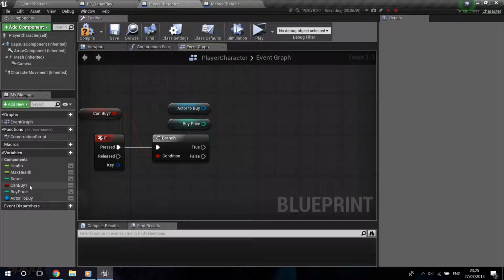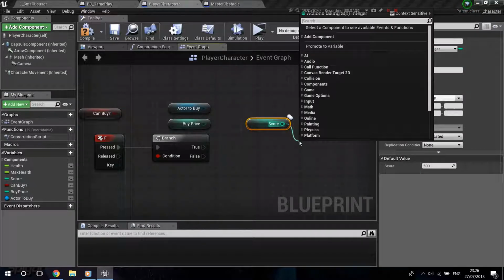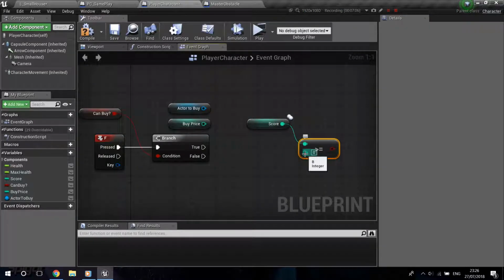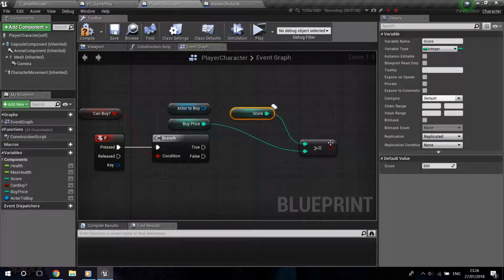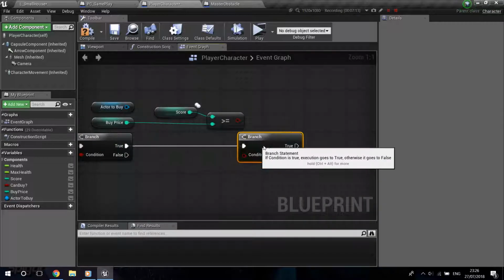So the first thing that we're going to do is go into our score and check if it's bigger or equal to the buy price. If this is true, means that we can buy.